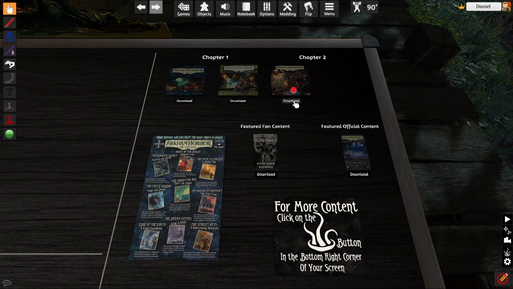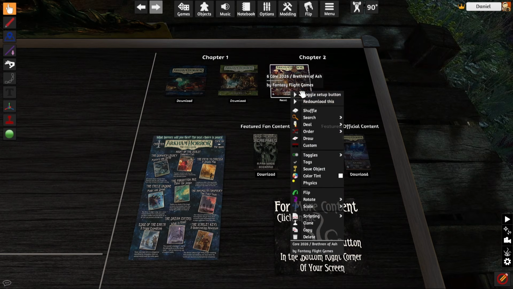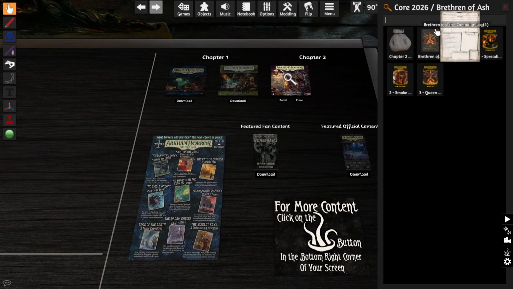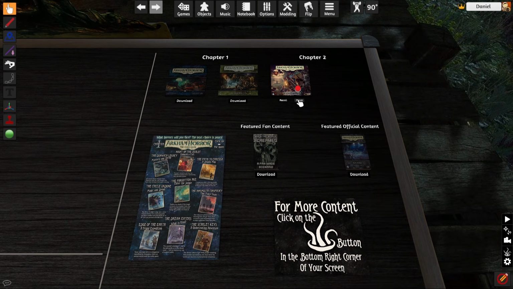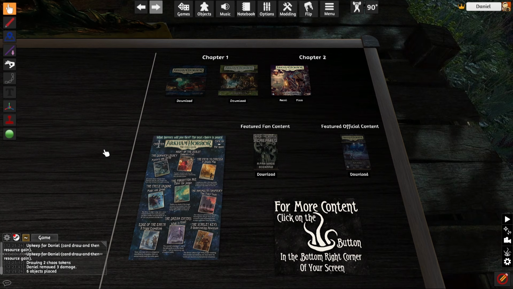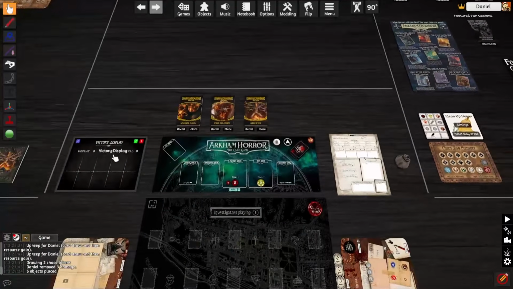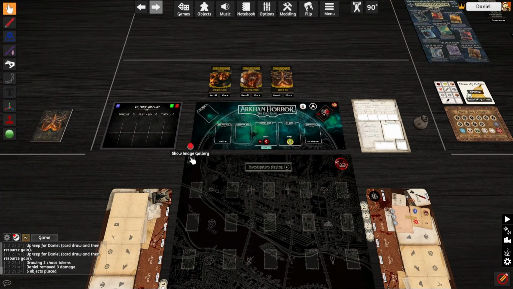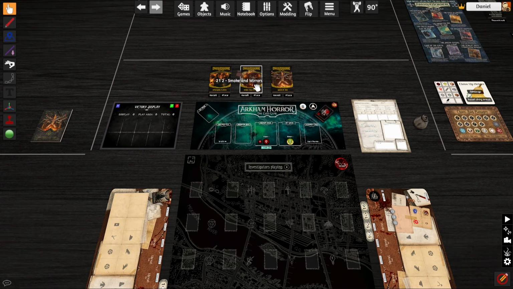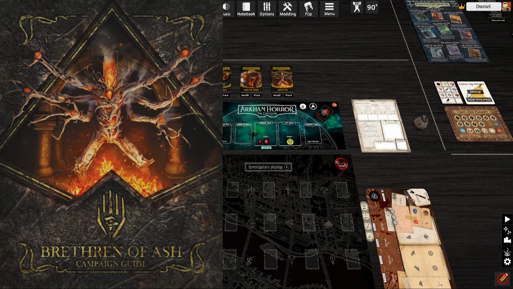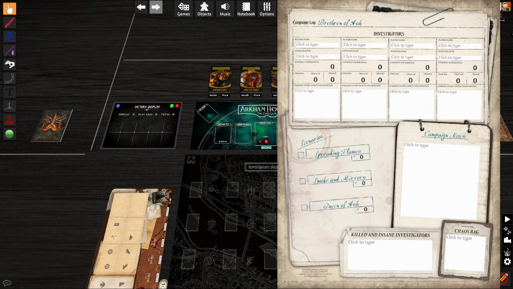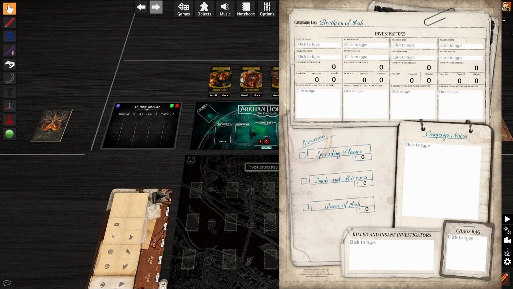Now we can just download the core set directly here, and now it's loaded it in. This is a container. It contains stuff, but we don't need to just drag things out from here. We can hit the place button, and what happens is 6 objects have been placed. Well, not around here. They are now in the main play area. There's a couple things to look at. There are 3 scenarios. There is a campaign guide, and over here, a campaign log for you to type in all the stuff relating to the investigators, trauma, any notes, etc.